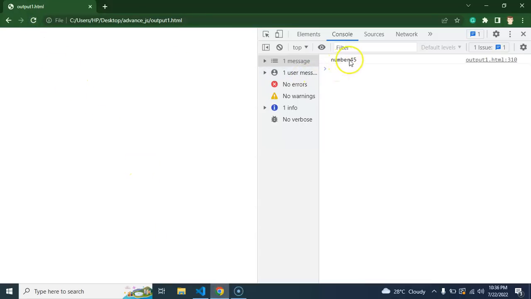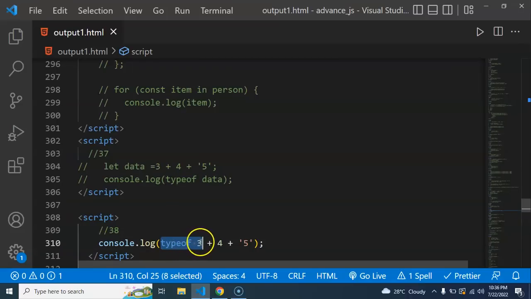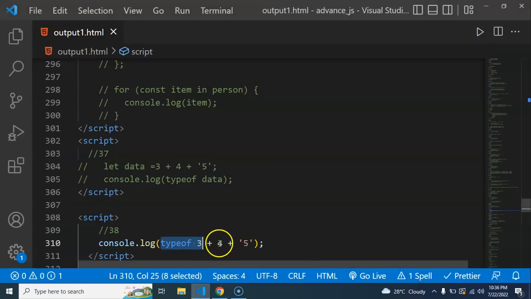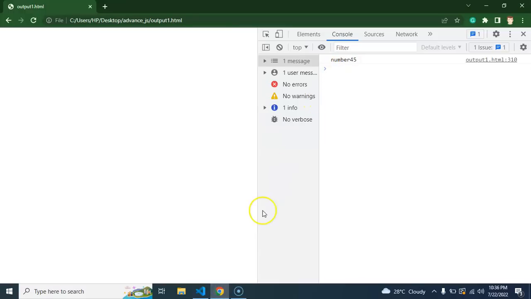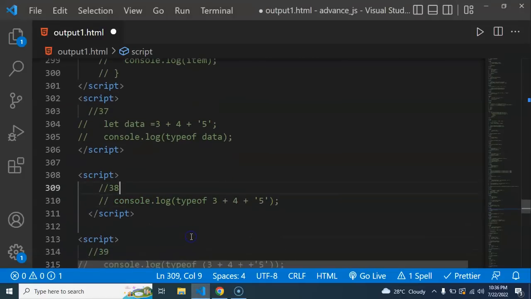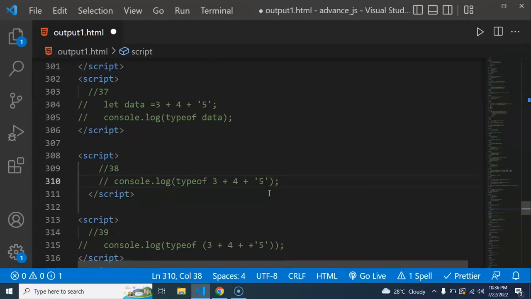You can see that number 45. So now you will think that is horrible. What is that? See what is actually happening there. First of all, this statement is executed like typeof 3, that is number. Here you can see that after that they added the 4 and 5. This is 45. That's why this value is printing like number and 45, right? So if we have typeof in a console.log, it will be executed before the numeric operations.